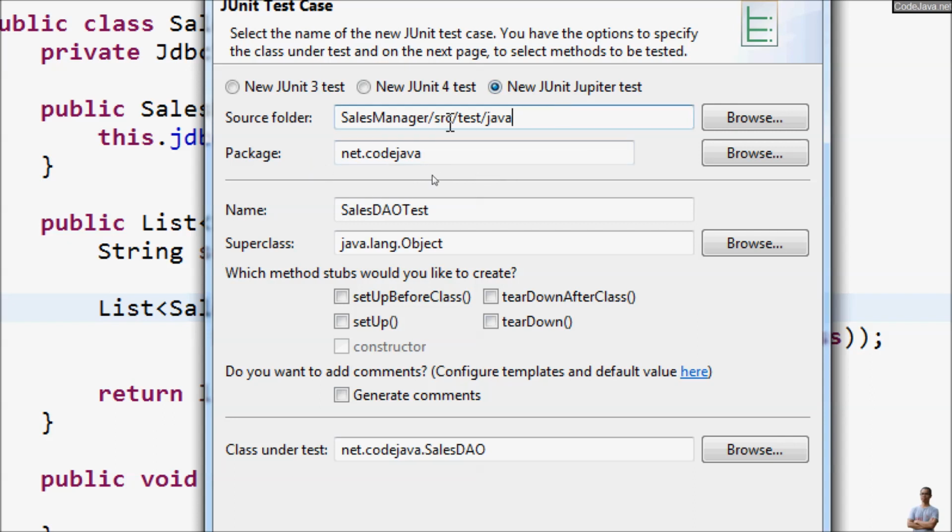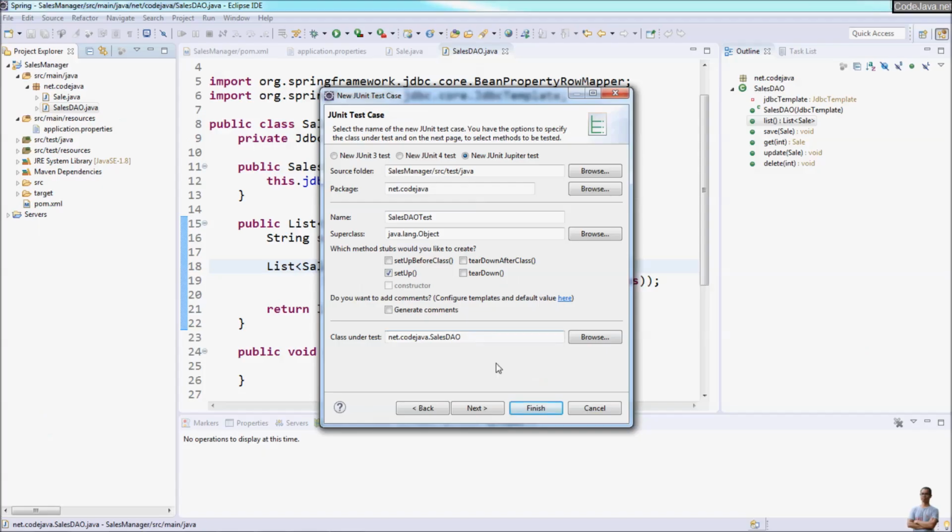Source folder is src/test/java here. The name of the test class is SalesDAOTest, and we need to specify the setup and teardown method. Okay.